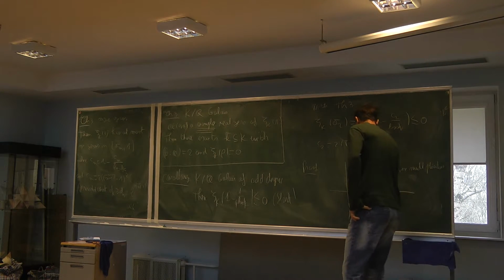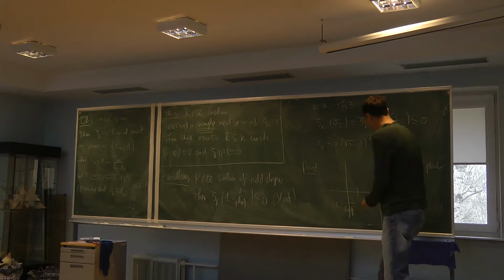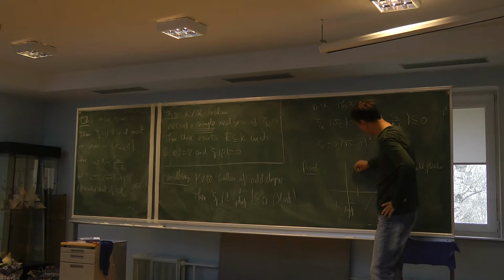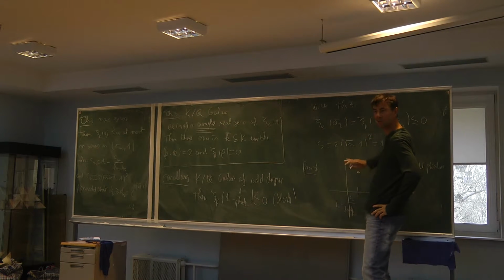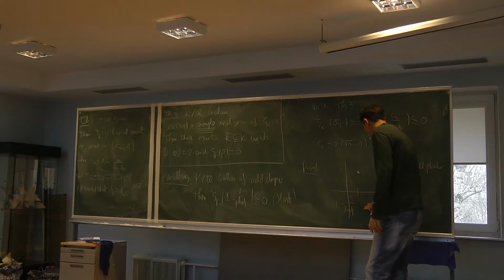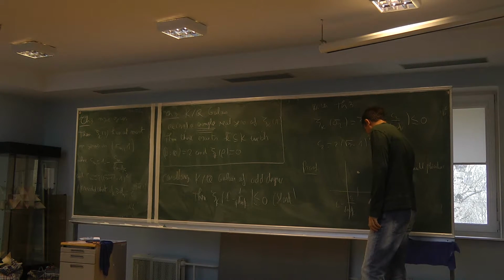So I have my point here, which is 1 minus C2, and I have the decay. And I want to prove that zeta k is negative on all this range. So to the contrary, I assume that it is positive here, and I will give you a contradiction. If you have an even multiplicity, you don't change the sign. So what does it mean? If you want to end up at this point, you have to cross the line sometime. So you have odd multiplicity here.